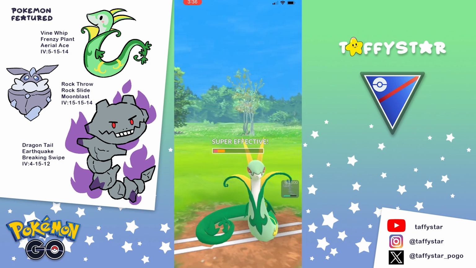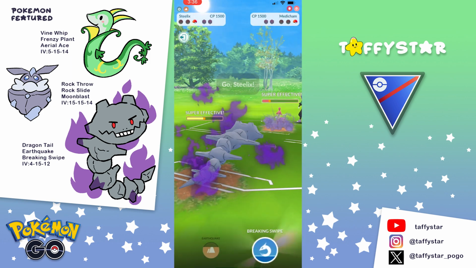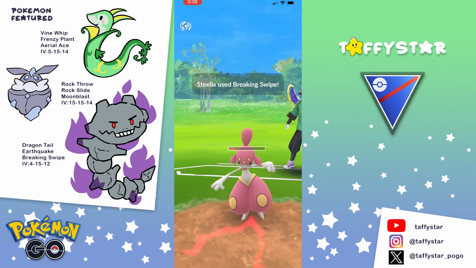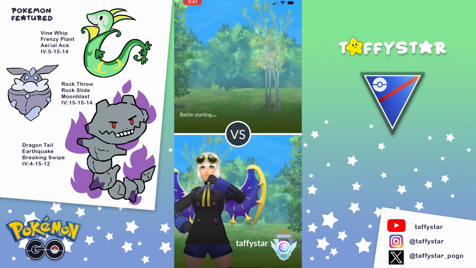and now I can bring in my Superior, and I tried to leave with 2 Aerial Aces stored, but the Frenzy Plant did a little more damage than I expected. However, I am still able to reach the 2 Aerial Aces on my Superior, and I land one of them on the Machamp, and then we can land a Breaking Swipe on the Machamp and take them out.